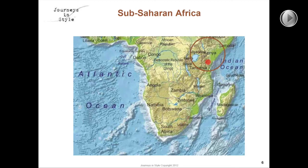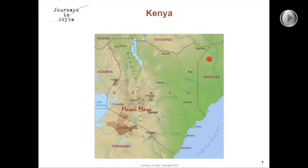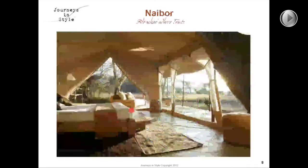But for now, we're going to start off up in Kenya, where I represent a beautiful property called Naibour, which I'm sure you know. And just as a reminder, it's in the Masai Mara Game Reserve, and it's just a 45-minute flight from Nairobi. So your clients would be collected from Nairobi, transferred to the Wilson Airport, and then off to Old Kiombo Airstrip, which is about a 30-minute slow drive from Naibour Camp, and then onwards to the camp itself. So your clients would be met at the airstrip and be taken care of straight off the flight.